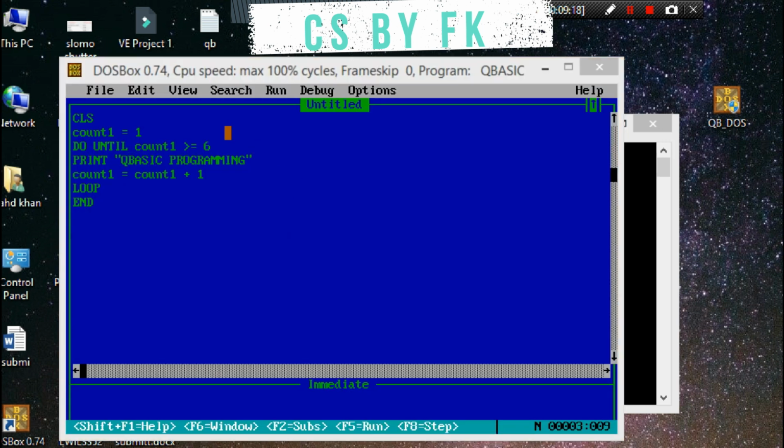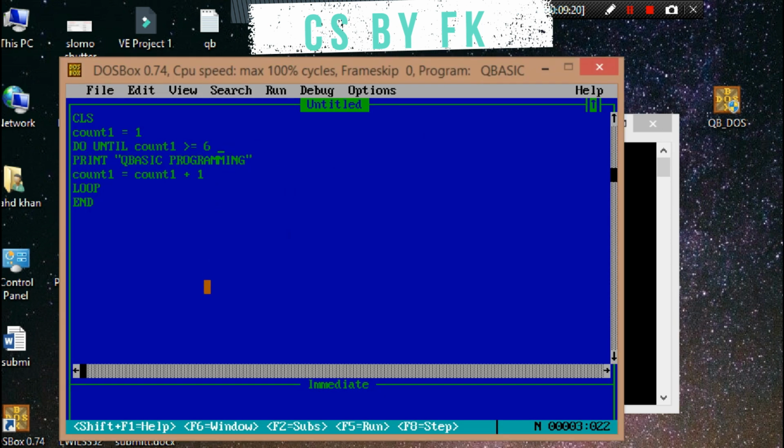So now moving on to another loop which is called do loop while. So we write do, then the loop, and after this while I'll write the condition, less than or equal to 10.